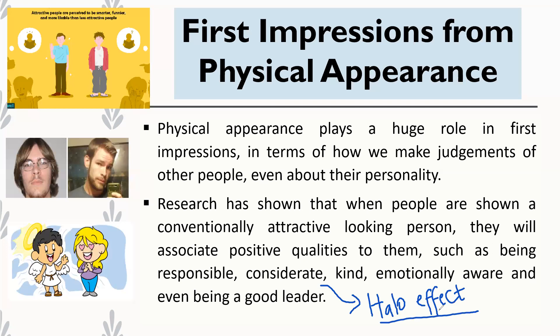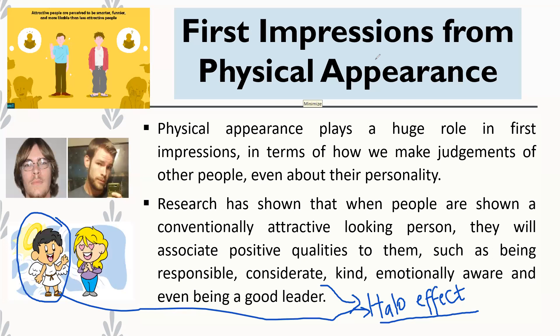Especially on social media — people see someone they think is pretty or attractive, and if someone says something bad about them, people might not believe it because they can't imagine that person as being anything but angelic. That's what the word halo effect comes from — a halo, that thing angels have in cartoons. The halo effect is the idea that when someone is conventionally attractive, you associate only good qualities to them. You won't be tested on the term halo effect specifically, but the concept — that physically attractive people are judged as having equally positive characteristics — is examinable.